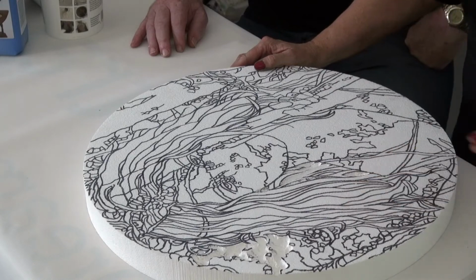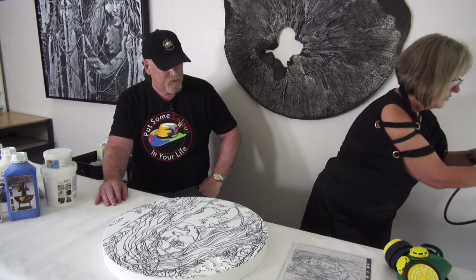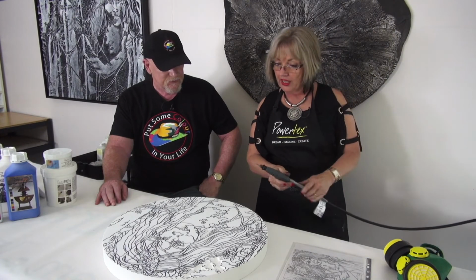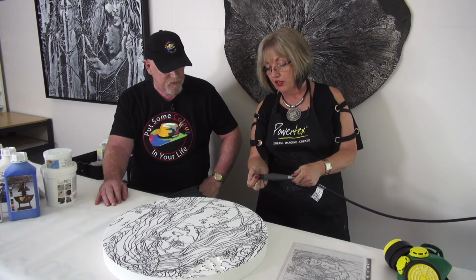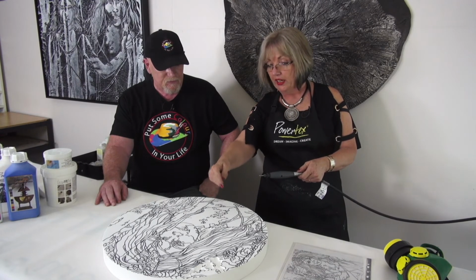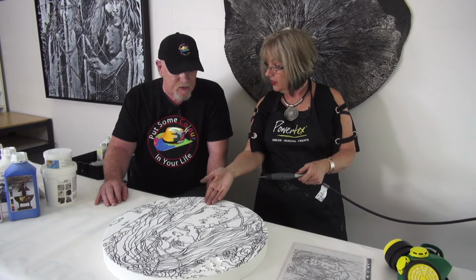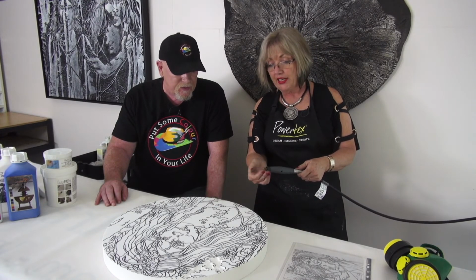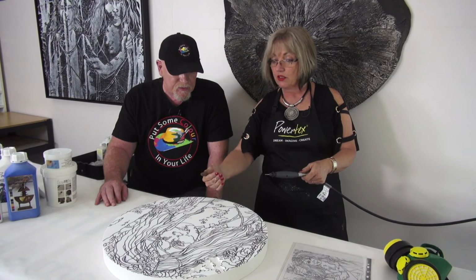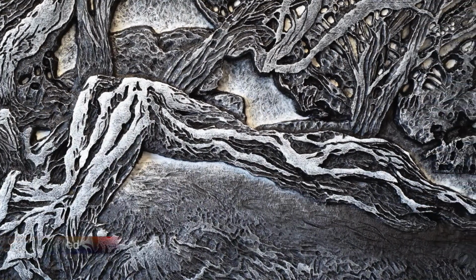Once that has been done, I use my trusty Dremel, which is over here. You can see on there I've got an engraving tool, so I will actually engrave some of the finer points as well. Sometimes I use a Stanley trimmer, and then I put the sanding head on and actually sand it all as well. So there is quite a long process involved in doing these pieces.